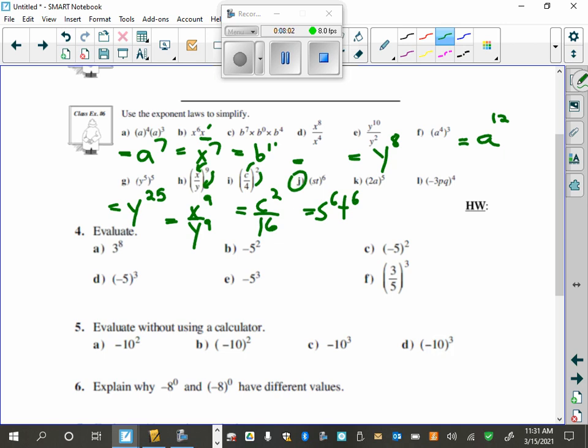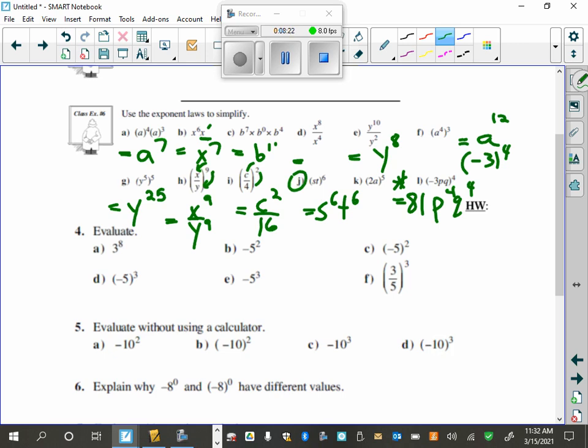Okay, this one, we did it. This one's the tricky one. Star that one. Everyone gets p to the 4th, q to the 4th, but half your marks is going to be what do you put on the next one. What's negative 3 times itself 4 times? Not negative 81. It's positive 81.